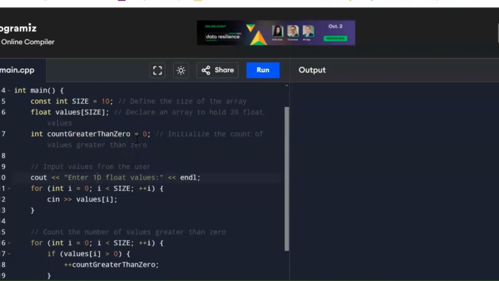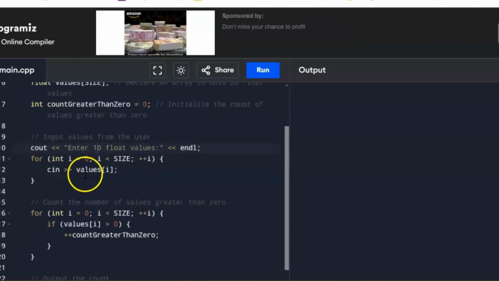So the starting count will be 0 always, because we have not yet started the array, and when it starts it will go to 1, then it should become 2, 3, and how many you have entered, that it will check. Okay, then here comes cout of just simple message to say, shows that you have to enter some values using your keyboard. Okay, and to read the values, what you have to do, use the cin for reading the values one by one inside a loop.